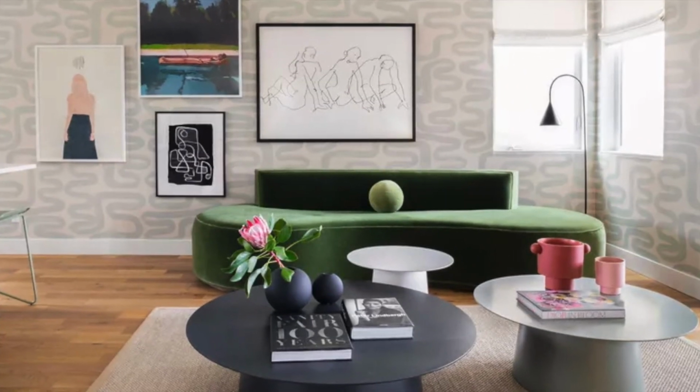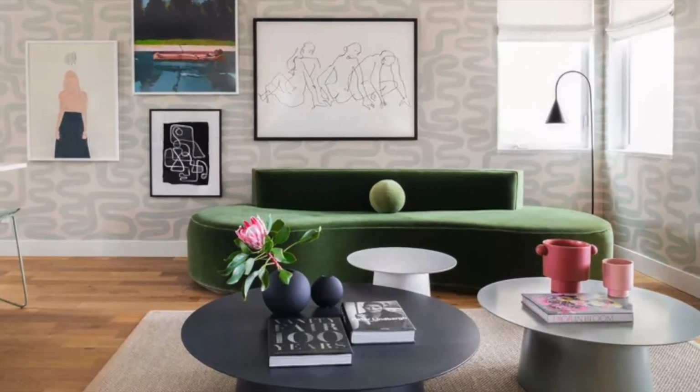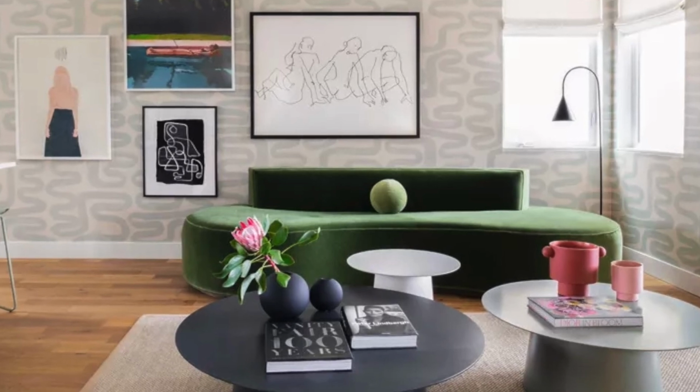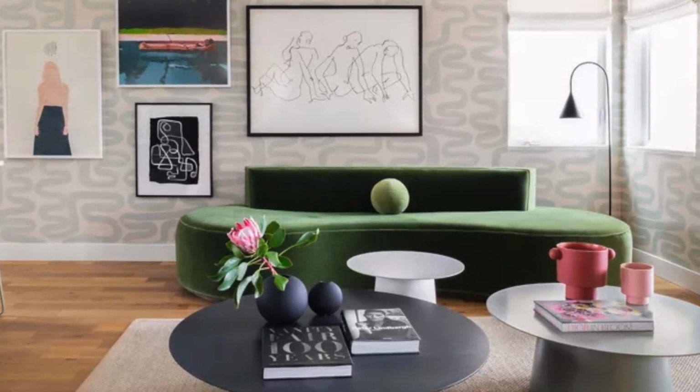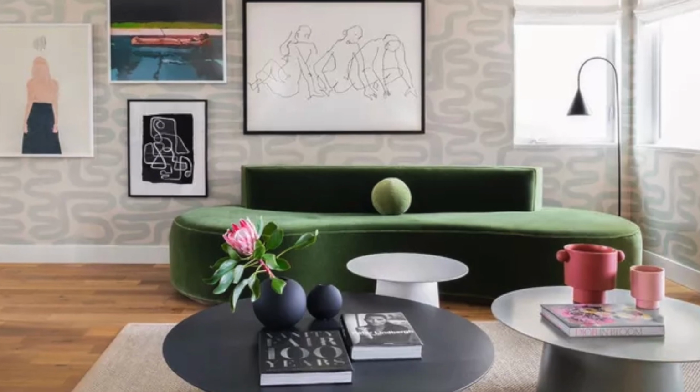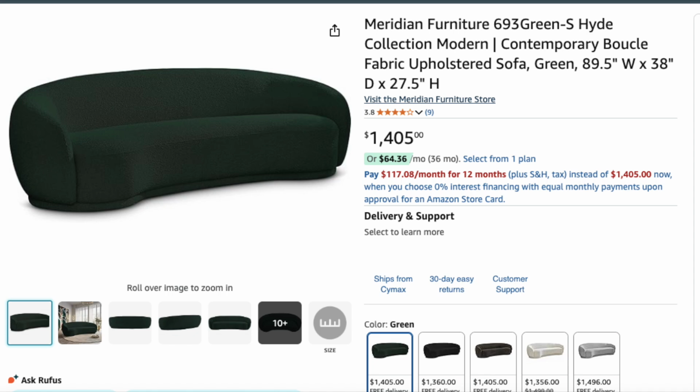So going back to the picture, obviously we need a funky green sofa. Now I'm going to do a spoiler alert. I could not find this sofa. Maybe if I had a little more time to look for it on Amazon, I could, but I just decided to go with the elements of the sofa, something curved, modern, something just kind of funky, a good accent piece, and this is what I came up with.